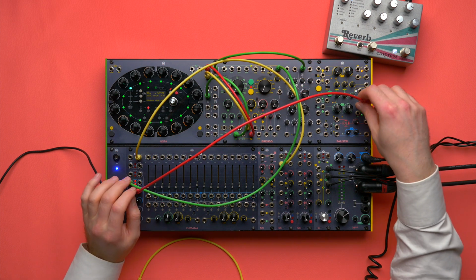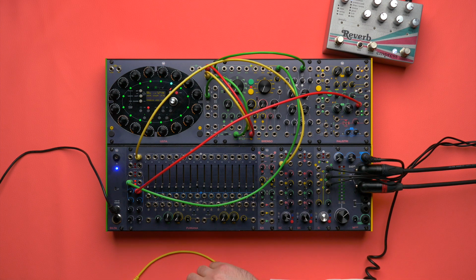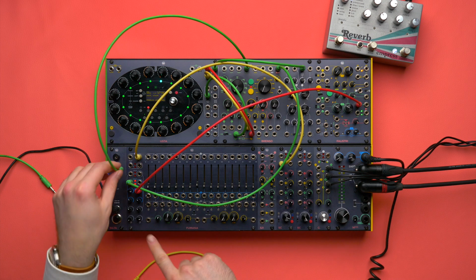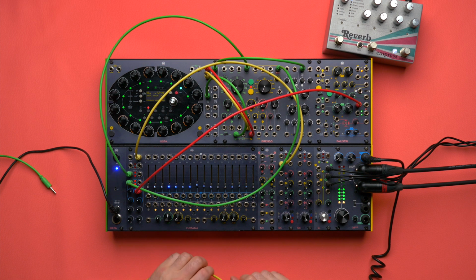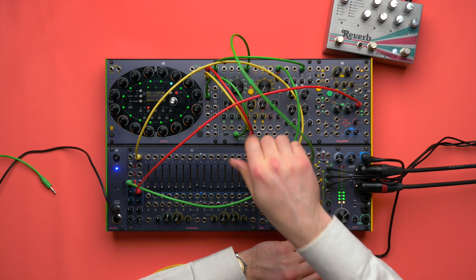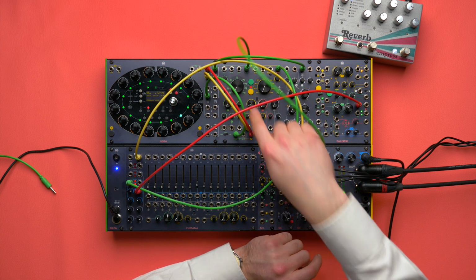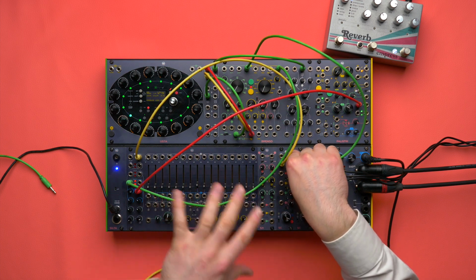I'm going to use Phalis 3 set to whatever pitch, and a modulation sound that will excite our bands. So if I patch it here, you can hear that the sound I patch here, which is the green oscillator, is slightly out of tune. It's because we better appreciate its tuning when related to the yellow oscillator.